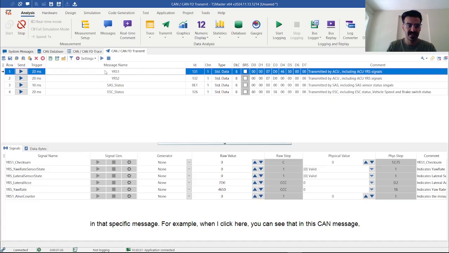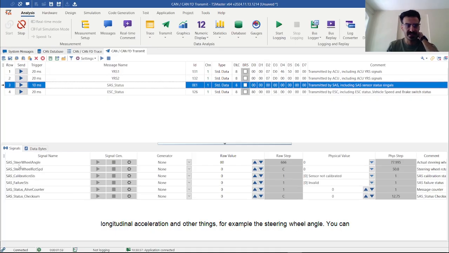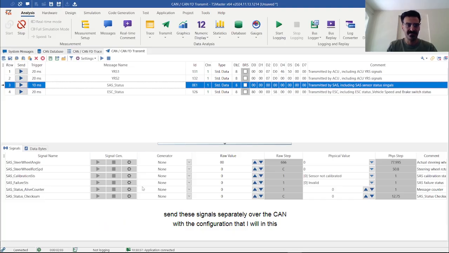For example, in this CAN message I have lateral sensor state, yaw rate sensor state, and yaw rate. In another CAN message I have checksum, longitudinal acceleration, and other things, for example the steering wheel angle. And you can send these signals separately over the CAN with the configuration that I will set up in this session.